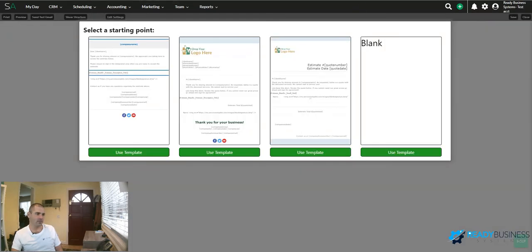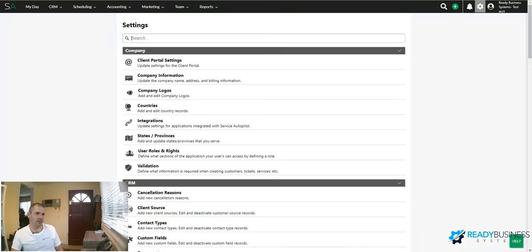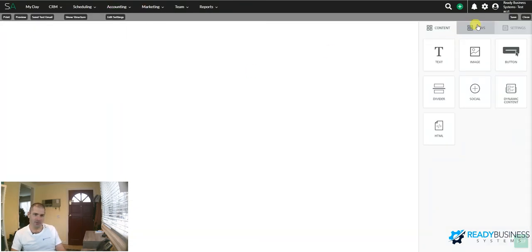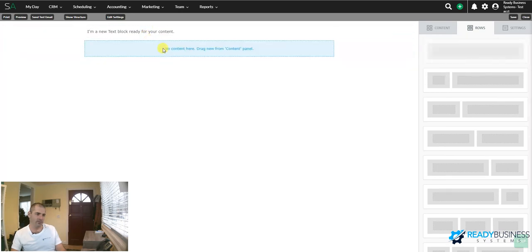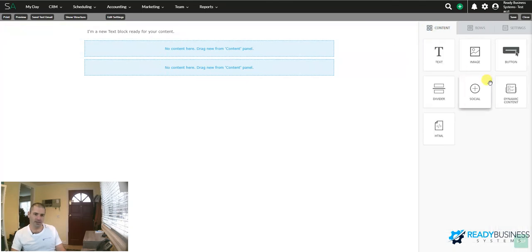So I'm going to use a blank template. I'll do it again just to show you. So let's do the layout first. We're going to do a blank one here, another blank one. Let's do that. And this is important. So in this estimate document, you need to use this dynamic content or it will not work.